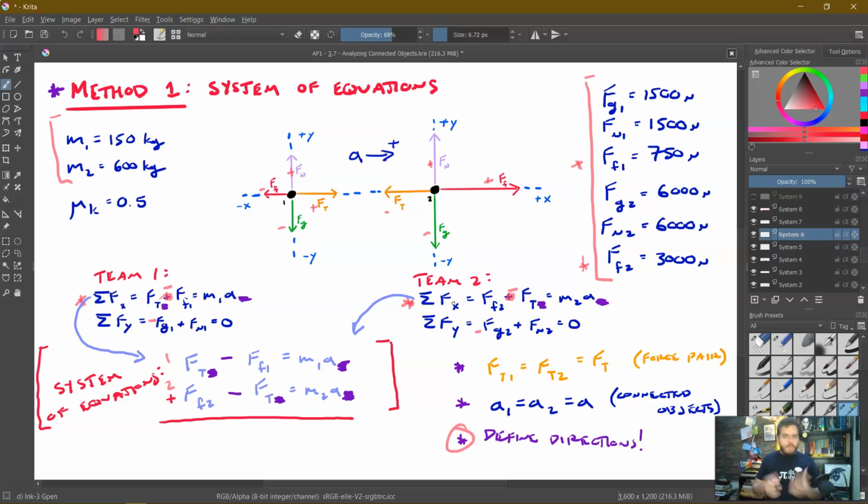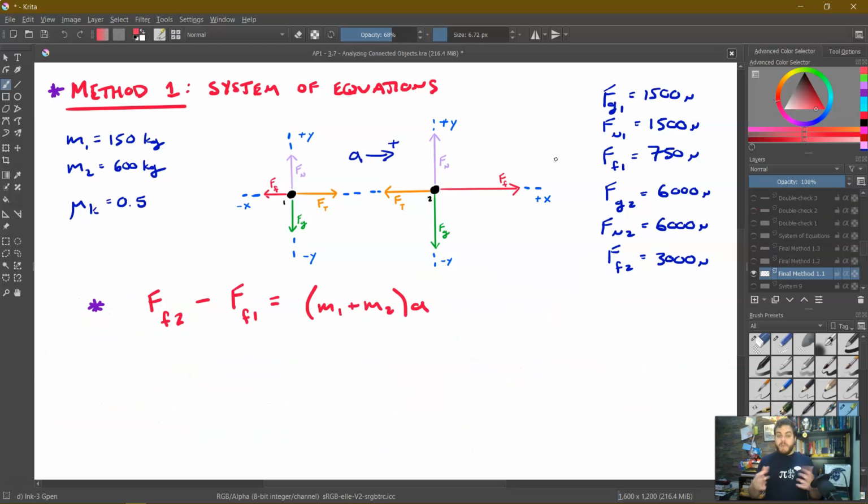There's nothing weird happening there. So if I do that, let me start adding these pieces together, and what we'll see is that Ft and minus Ft, well, if we add those together, they're going to go away. And I'm left with Ff2 minus Ff1 is equal to m1a plus m2a, and if I want to take that even a step further, I can pull m1 and m2 away from the a, so I get this final equation here, Ff2 minus Ff1 equals (m1 plus m2) times a.